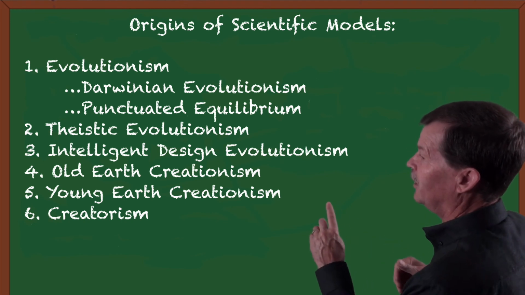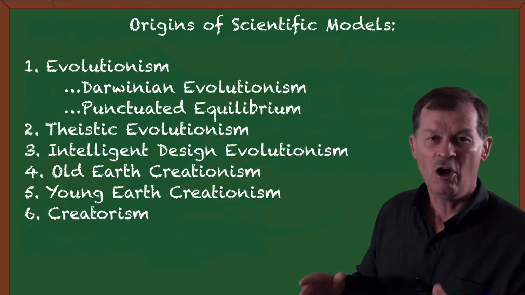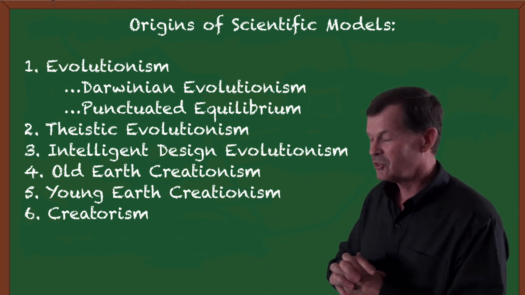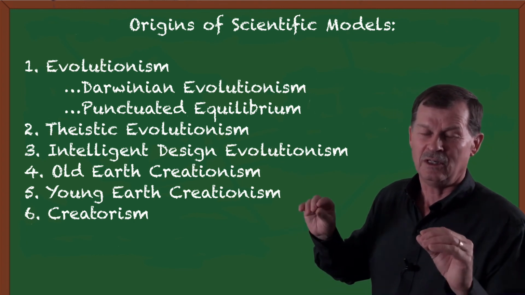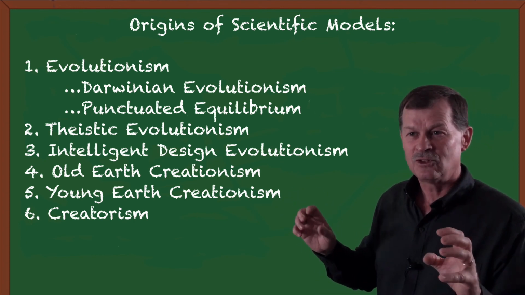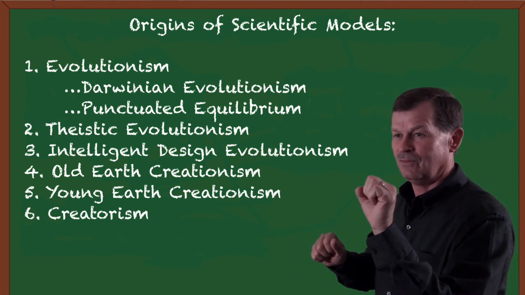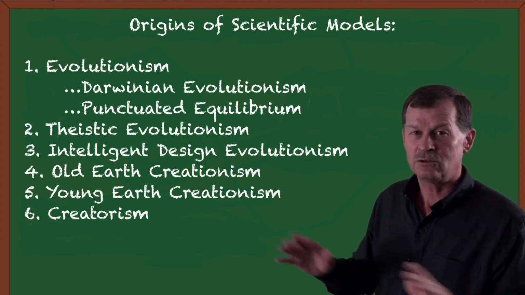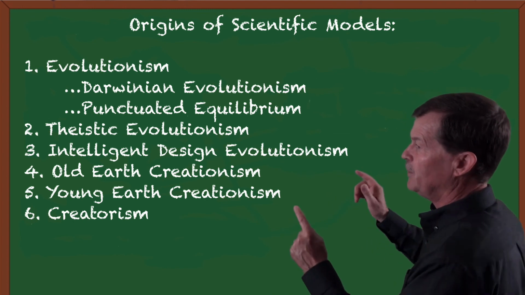But anyway, number 1 is evolutionism. And what I'm going to do is call all 6 of them an ism, just to make them even, because sometimes ism has a negative connotation, and sometimes we call one just evolution and the others isms. So I'm just going to make the playing field even. We're going with isms for all of them.